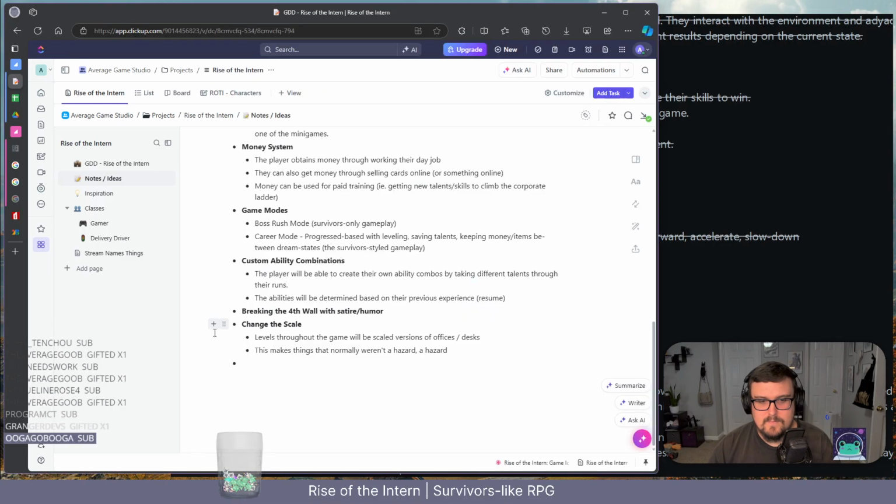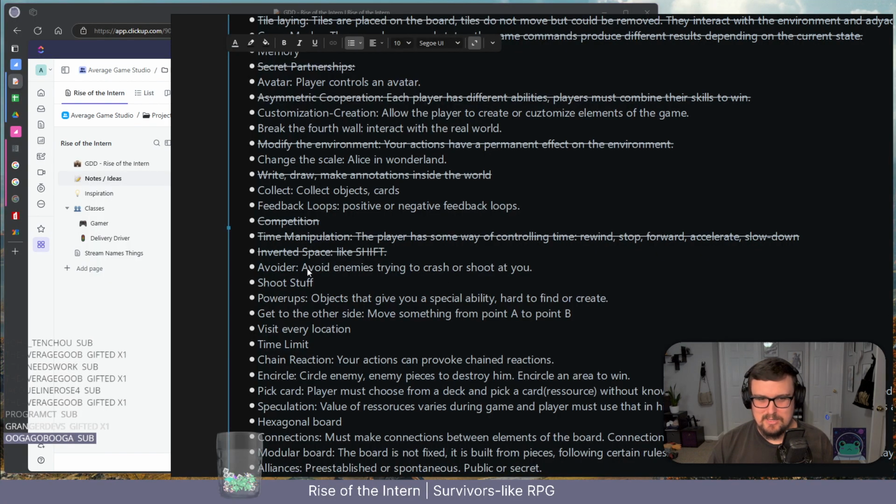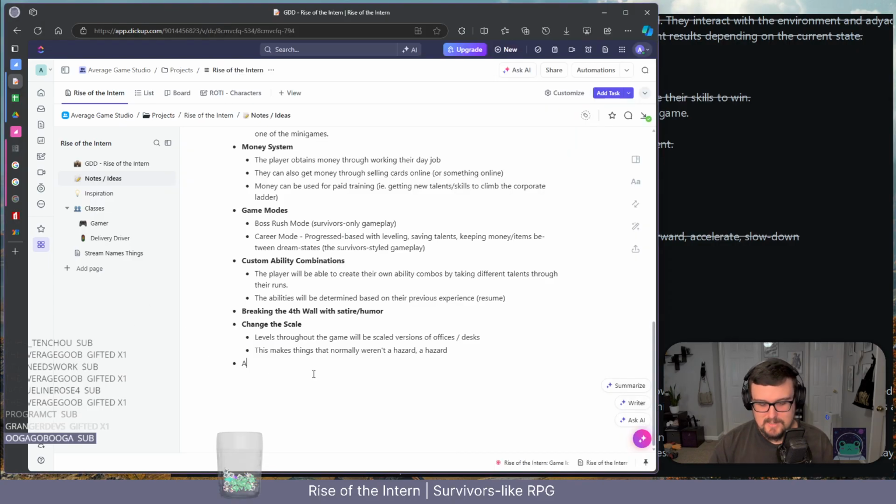I was counting my stitches when you were talking about time manipulation, but wouldn't it be fun to have a power up ability where you can slow time? You don't want to code it. I don't want to code it. I don't think future Josh would appreciate me too much. He'd look back at this video and be like, that son of a bitch. No, avoider though. So avoiding enemies.